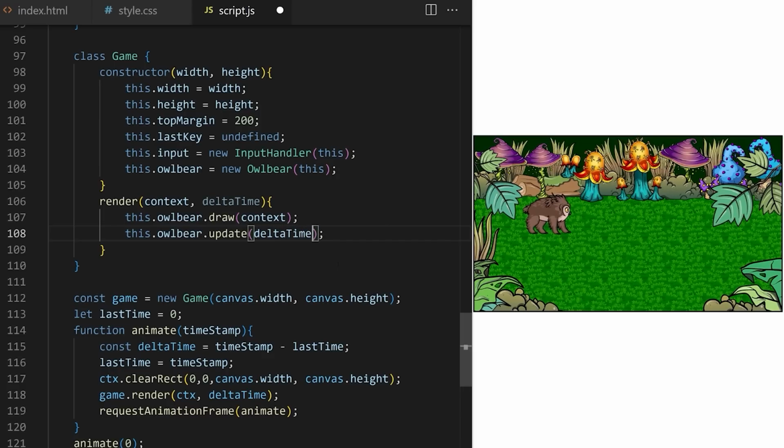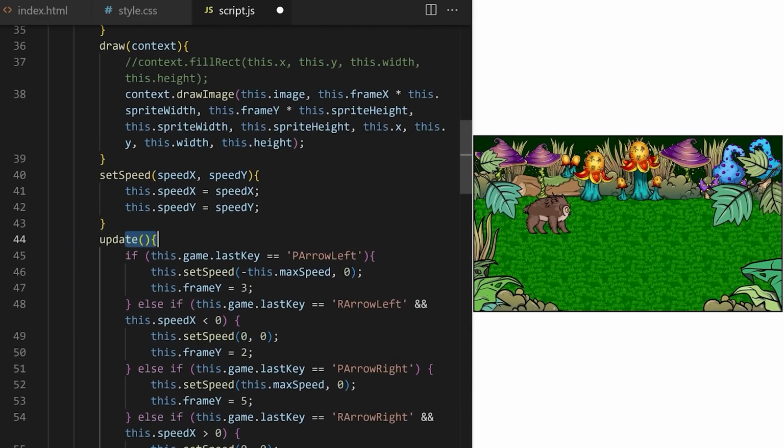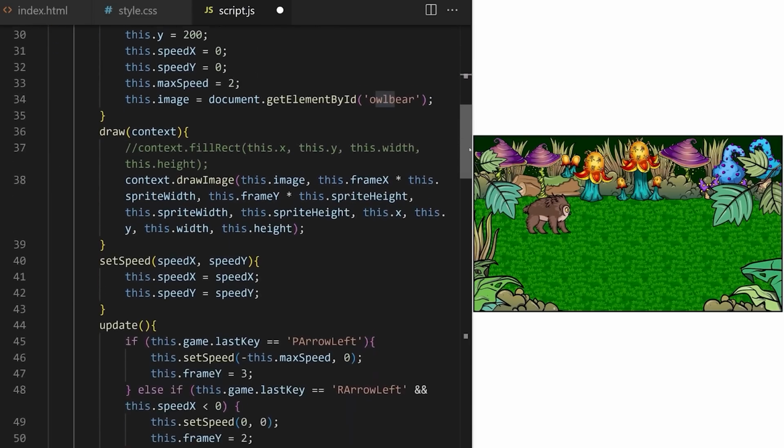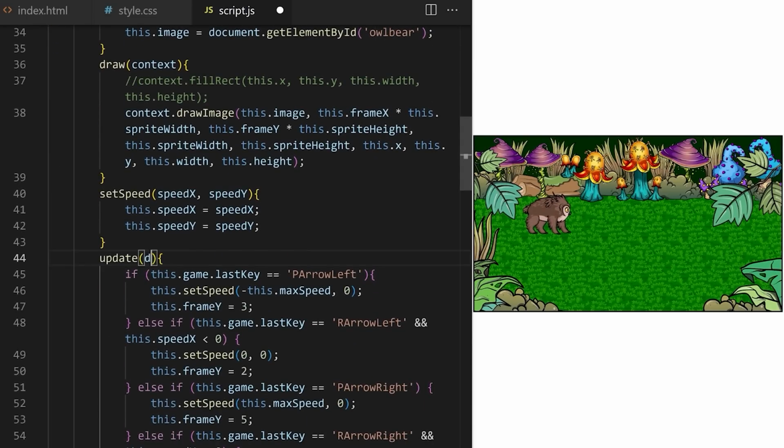I pass it to update method on owlbear class because we want to use delta time to control FPS, frames per second of sprite animation there. So I'm passing delta time to update method, and I need to make sure it's expected here on line 44. We are inside owlbear class now, and we can use delta time value here for so many different things.